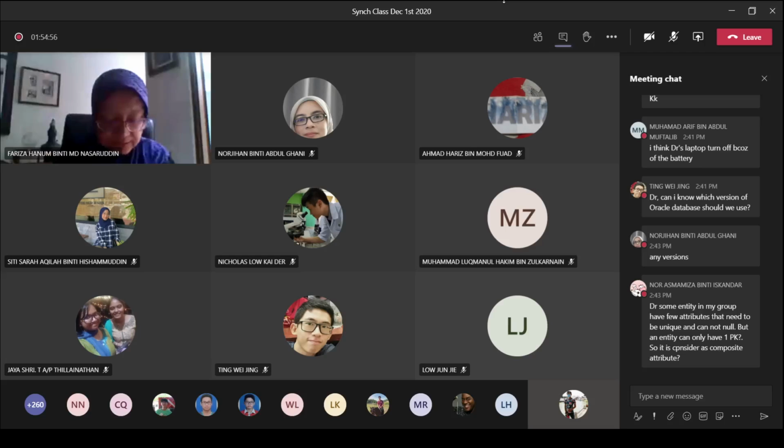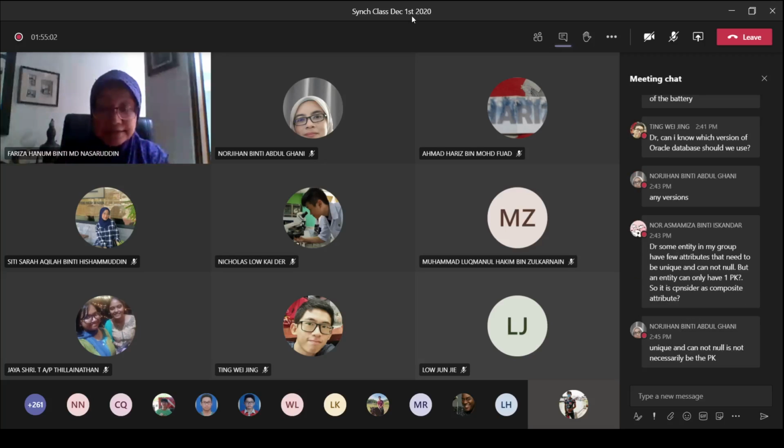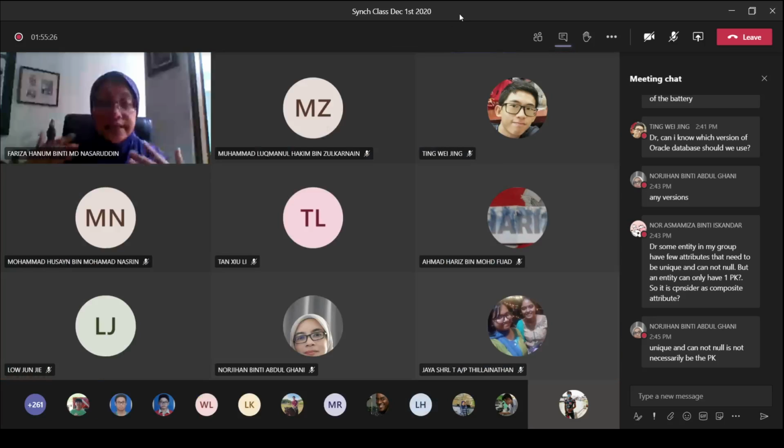But again, like I said, to some students, if you design it, you don't have to straight away implement it on your PC. But what you can do is, now that you say, okay, we have 6 tables or 8 tables because you have 8 entities, right? So try to populate some data into those tables. If you cannot populate the data correctly, something is wrong with your design. Okay, so do that first, and then if you have to, yes, of course you can send to us.